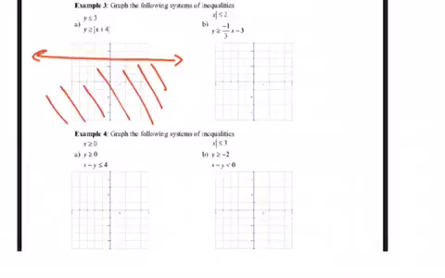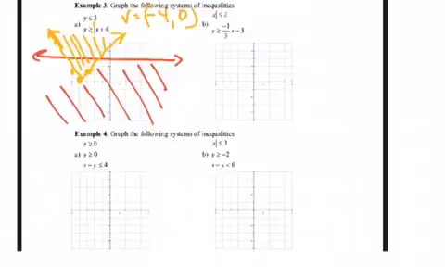Now I have absolute value, so I know the vertex for this absolute value is -4, and since there's no k, it's 0. So I'm going to plot -4, 0, 1, 2, 3, 4, 0. And since there's no number outside, it has a slope of 1. So I'm just going to go up 1 and to each side 1 and make my v. Now it has an or equals to, so it is solid. I wouldn't have a dotted v. And since I want all the values bigger, I'm going to shade above the v.